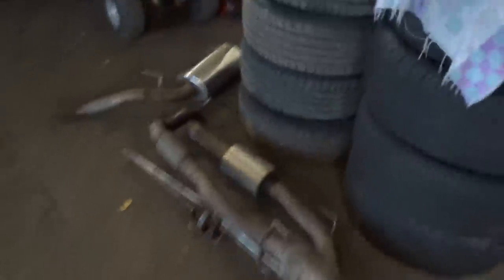This is obviously a turbo back system. These VXRs have got two cats in them — the very first one and then one like halfway down. I'm only decatting one of them and we're going to see how that goes, because I don't want it too stupidly loud, but I do want it quite loud to be honest. It's a VXR — it could be loud. They work too quick for me; I'm trying to watch what they're doing and learn, but also trying to film at the same time.